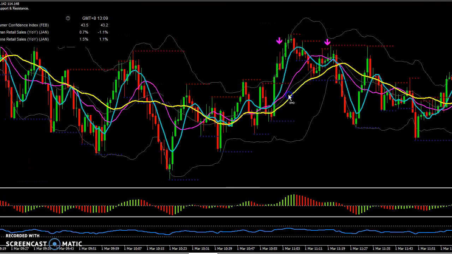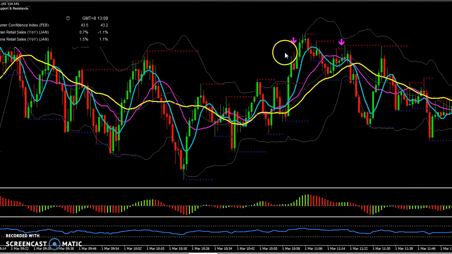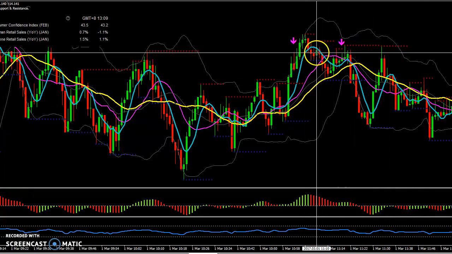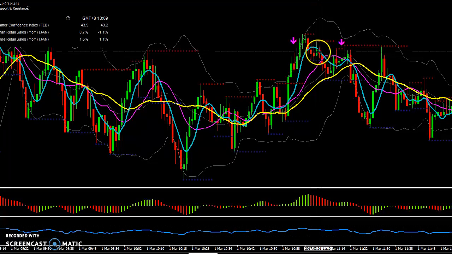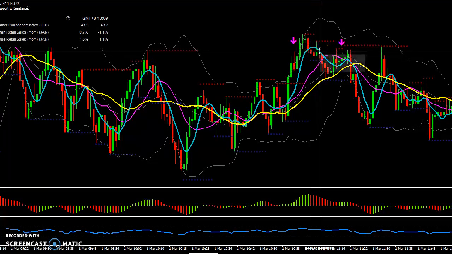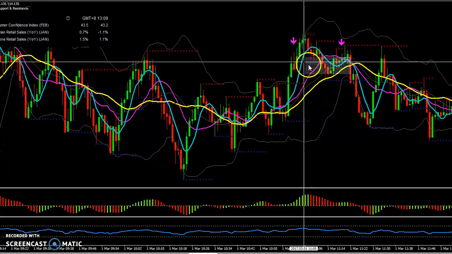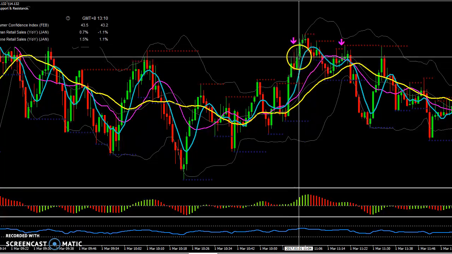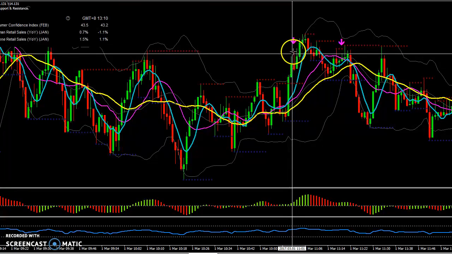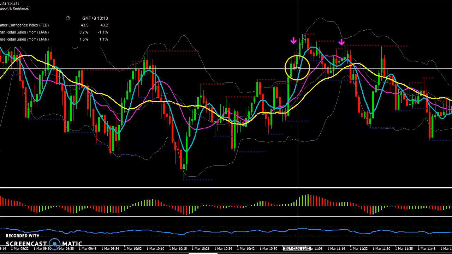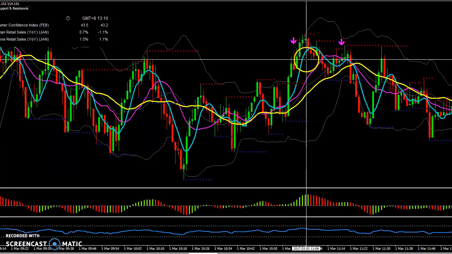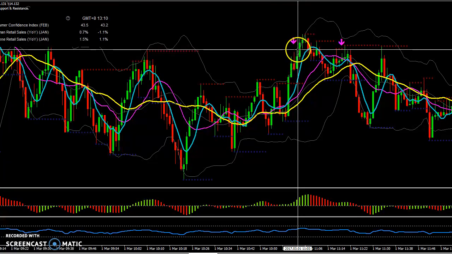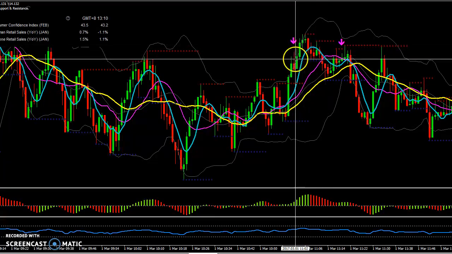Okay, this one was a bit of a breakout here. So you should wait a couple candles after this break here, long candle break. It is possible you could have took this one because it didn't pop up very far past here. So if you got the signal here and it dropped, it might have closed in the money, but worst case, it would have been a 1, 2, 3, 4, 5th entry.